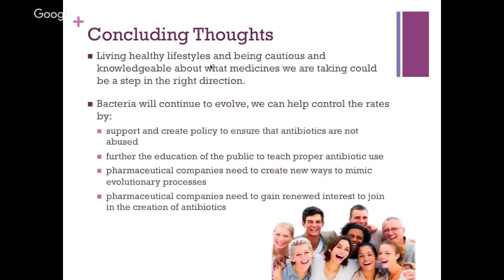So, just some of my concluding thoughts. Living a healthy lifestyle and being cautious and knowledgeable about what medicine we're taking is a big part of how we can hinder antibiotic resistance. It's inevitable; we can't stop bacteria from evolving, but we can control the rates by supporting policies that make sure antibiotics aren't abused and by furthering the education of the public. And the pharmaceutical companies are a big part.